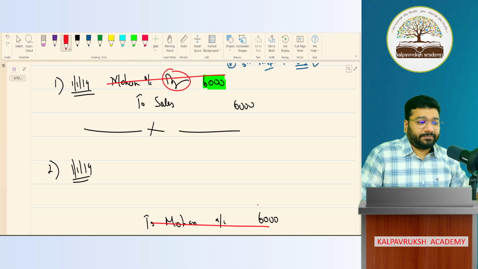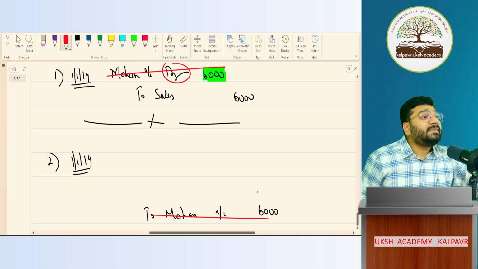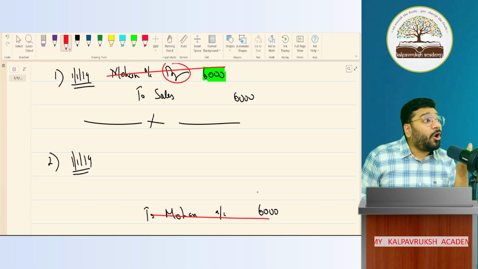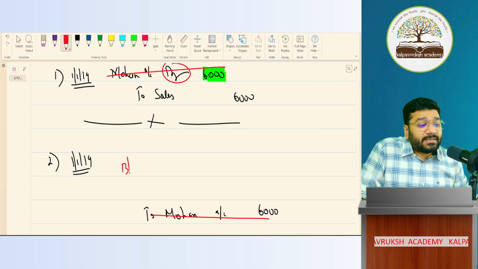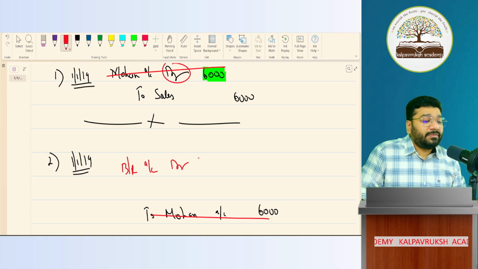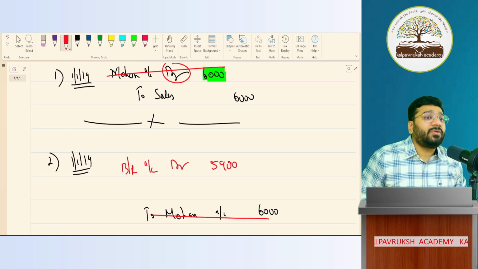Okay. So Mohan account is closed by 6,000 rupees. Mohan is an unsecured debtor, closed by giving credit. We are opening which account? We are opening a secured debtor account, and the name of that is bills receivable. So bills receivable is a new asset. To create an asset, what are we supposed to do as per the modern rule? Debit. Debit by how much? 5,900, because the bill you have prepared is for 5,900.